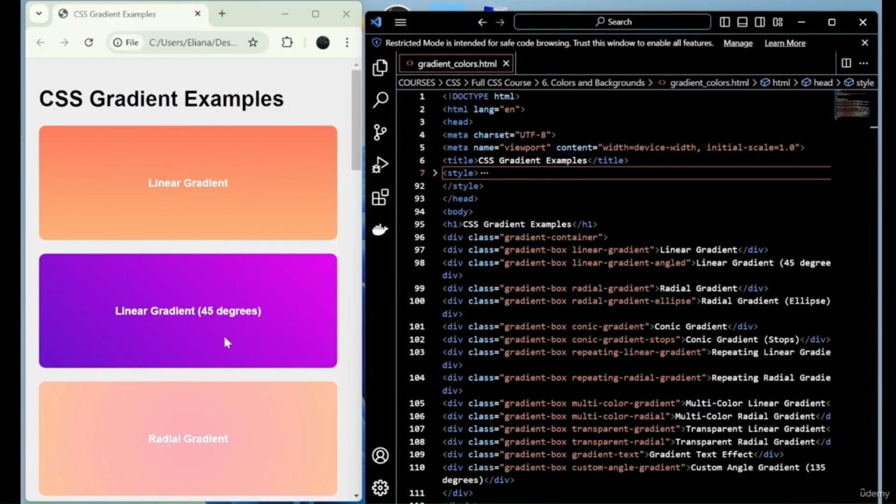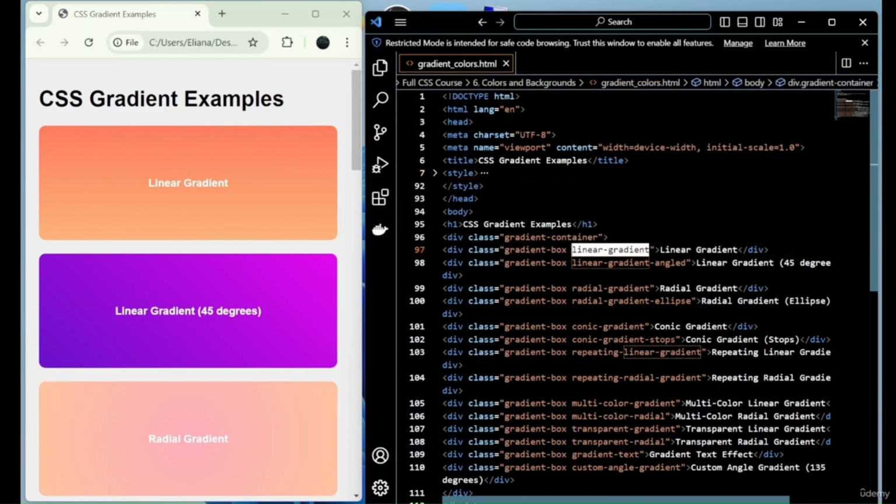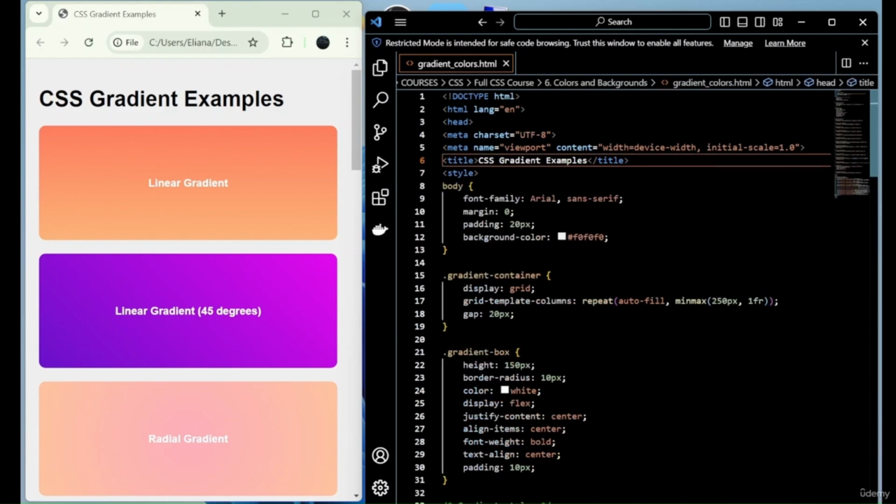Okay guys, so I have also created boxes to explain each of the gradients. So all of them have the class gradient-box, and also inside the class the name of the property. And we have the internal CSS added for my body: font-family, margin, padding, and background color.